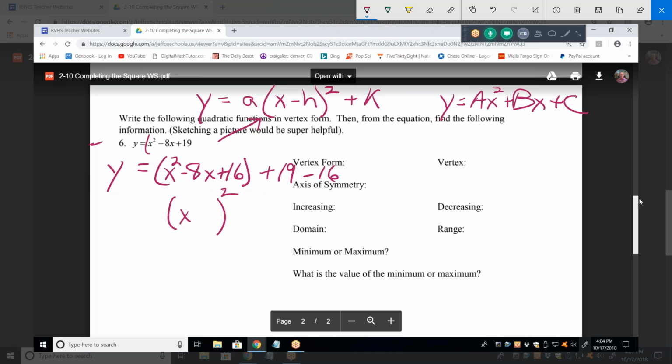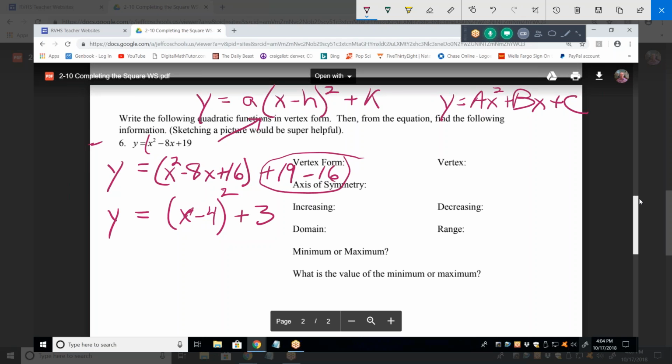Well, it's weird now because we have that outside number. Don't worry about that yet. Okay, x squared plus x minus 4, squared equals... not equal. Just combine those two. Plus 3. Okay, that equals y.